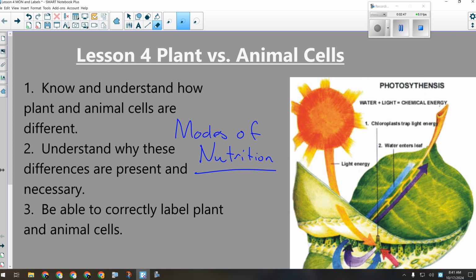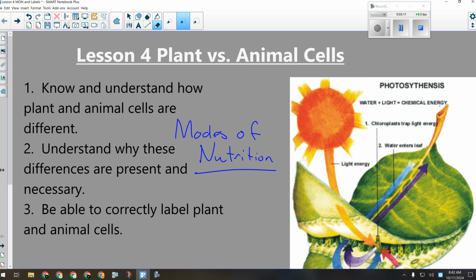Photosynthesis, as an end product, produces glucose. When a fungus is eating away at whatever its substrate is, it needs to digest that and turn it into glucose. That is the fuel on which your cells run. Everyone with me on that? So your mode of nutrition refers to how you get your glucose.